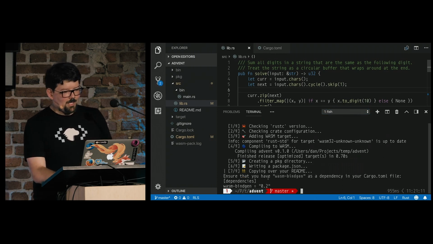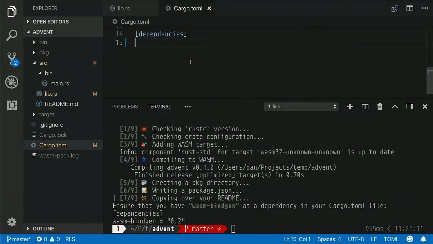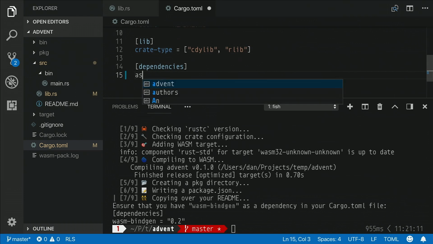Oh, hey, wait, I don't have wasm-bindgen as a dependency. So wasm-pack will actually walk me through the things I need to modify inside my Rust library to make it compatible with WebAssembly. The first thing it's telling me to do is that I need to depend on a new kind of third-party module called wasm-bindgen.